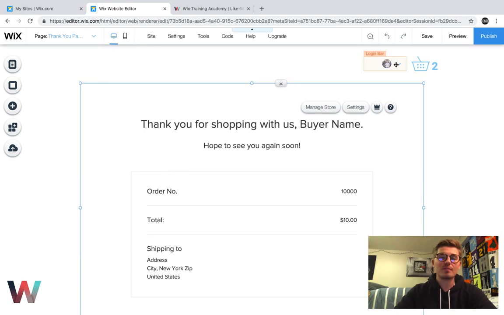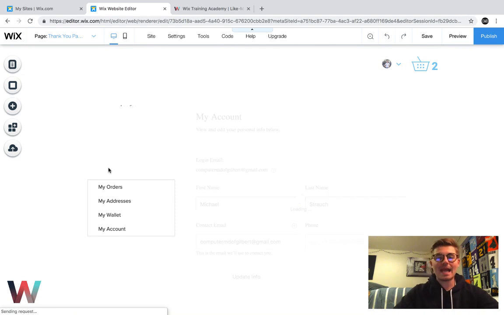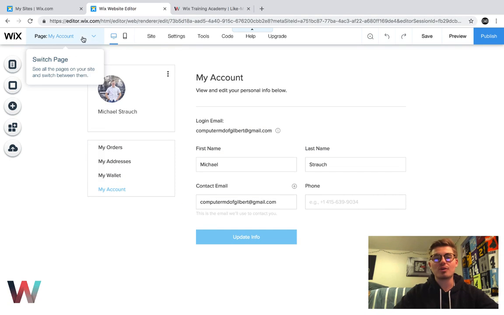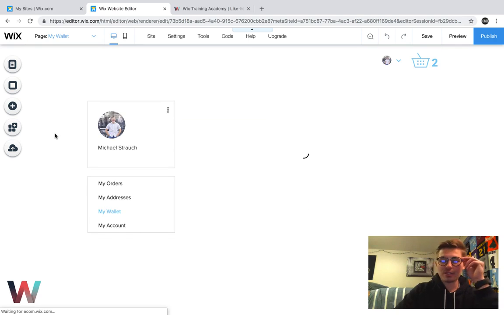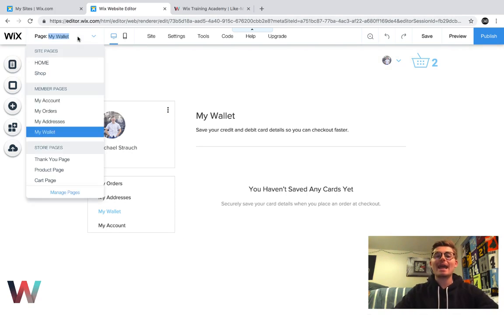And it pulls all of this information straight from their account right here, which we can go to by clicking My Account. And this is where they can actually update their account information. They can update a credit card that goes in their wallet. If we click My Wallet, you can see it allows you to save cards in here. Again, we haven't actually entered a physical card yet, but your buyer would be able to if they created an account. Now, if they check out as a guest, they would just simply go through the checkout process and you can assign it, and I will show you that in the administrative. But that's how you actually edit and change the look and feel of the cart page and the thank you page on our shop.